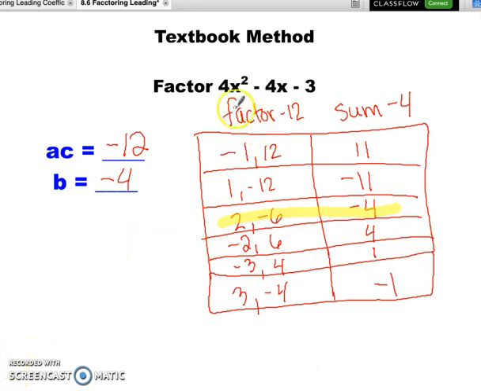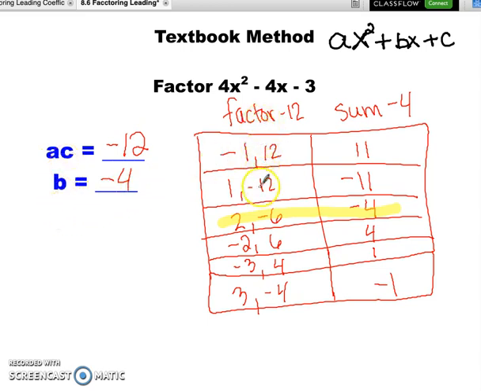So you're first going to want to find the factors of AC. So when we have standard form ax squared, a is just going to be our coefficient on our x squared, plus bx, so b again is just our coefficient on our x, and then plus or minus our c. So the c is going to be our constant, or our last term. So we're going to try and find factors of AC that add up to b.